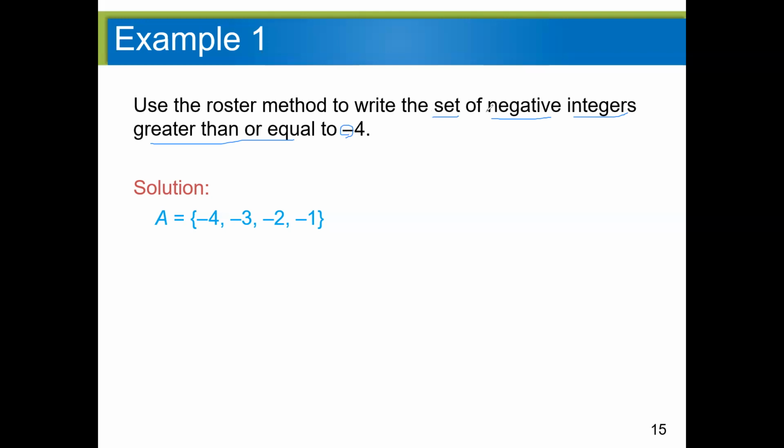So we need a set of negative integers greater than or equal to -4. What's equal to? Equal to means the same, right? So what is -4 equal to? Well, -4 is equal to -4. Cool. What is greater than -4? Is -5 greater than -4? I wouldn't say so. If it's -4 today and -5 tomorrow, the temperature did not warm up, it cooled down. So -5 doesn't work. -6 doesn't work. -7 doesn't work, right? We're going the wrong way down the number line.